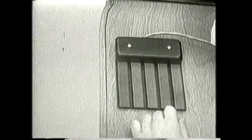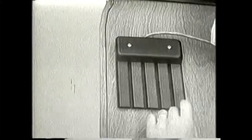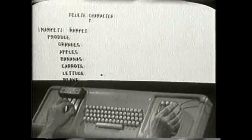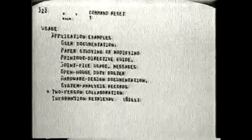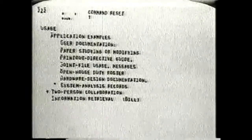It provides for you the one-hand equivalent of what you can do with a keyboard. There are 5 keys, and normally each finger sits on a key, and depressing any one key at a time produces a character. It'll offer you a character. If I hit W, it'll say delete word. The arrow moves back and forth to give me feedback. And we've set up now audio coupling, and then we're both looking at the same display, and that'd be very handy to work. We can talk to each other and point, and maybe later I could hand you the chalk on this blackboard, like saying, here, you control it.